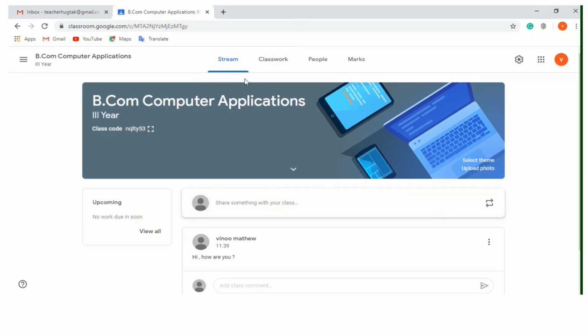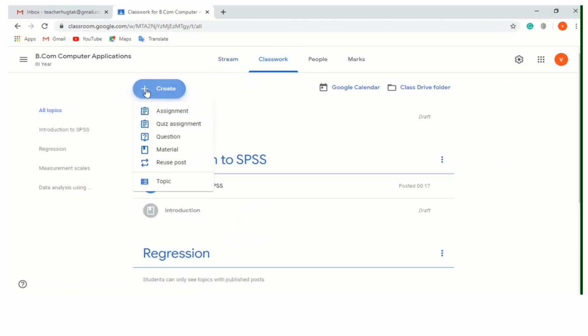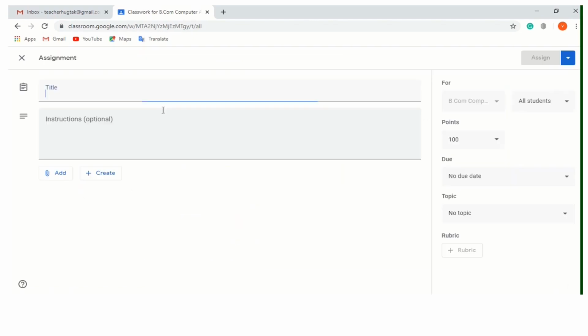For giving an assignment, you need to go to classwork, click on create assignment, and you can give the title for your assignment. Assignment 1. You can give instructions if you have any, and I'm planning to give some instructions.